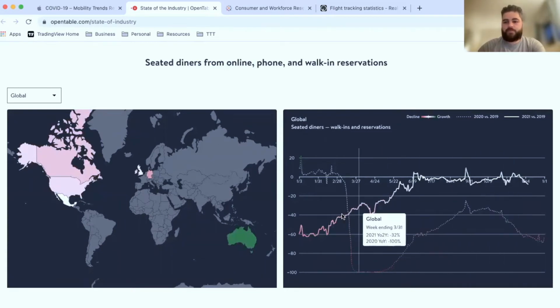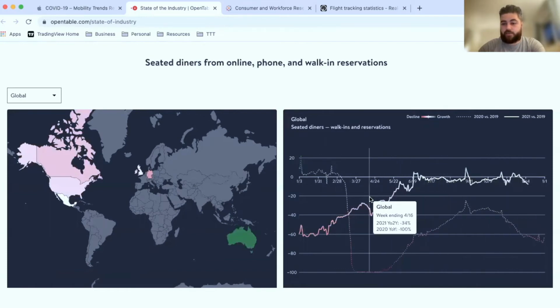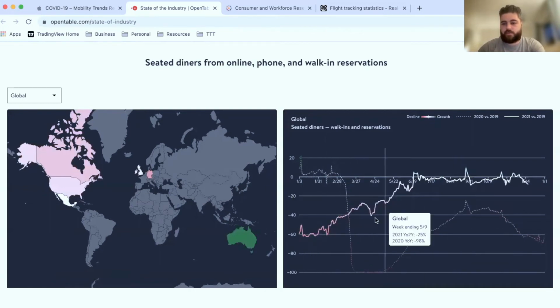Okay. And what you can see here on this little chart is two elements. You see the dotted line for 2020 versus the 2019 data, and then you can see 2021 versus 2019 data as well. This is the longer chart here. All right, so the middle line here is the 2019 data, and it tells you whether or not you're above or below. That's not necessarily the important data, but it does have some relevance, because of course, if we're below 2019, that's negative.